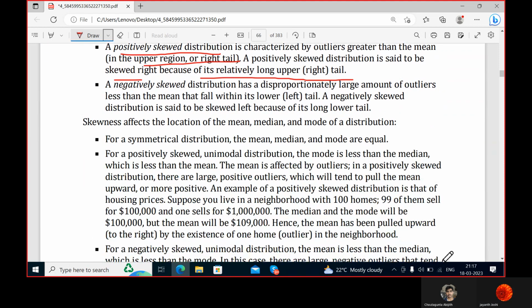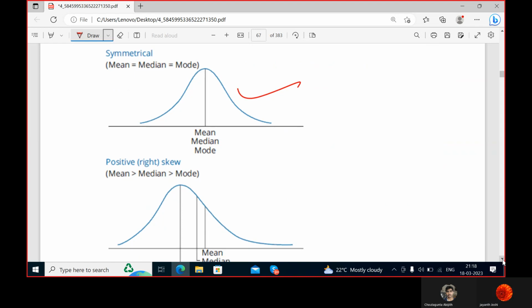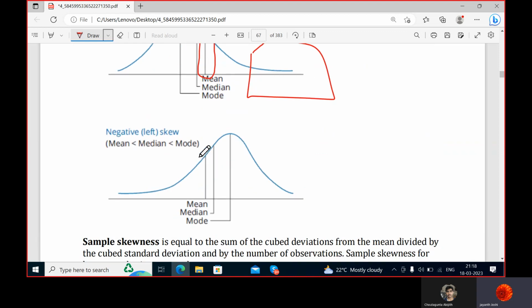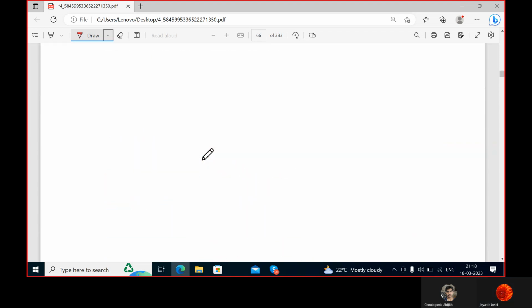Fine. Now, skewness affects the location of the mean, median, and mode of the distribution. We can see that with this figure. This is symmetry. This is skewness. You can always see the mean being at the extreme right, not at the tail of course, but towards the right, because this is the one which gets affected by the outliers. These are the least affected ones. Mode is almost not affected at all. Since it's a positively skewed figure, you are seeing your mean is at the extreme right, and here your mean is at the extreme left, and you can understand that with the help of this example.